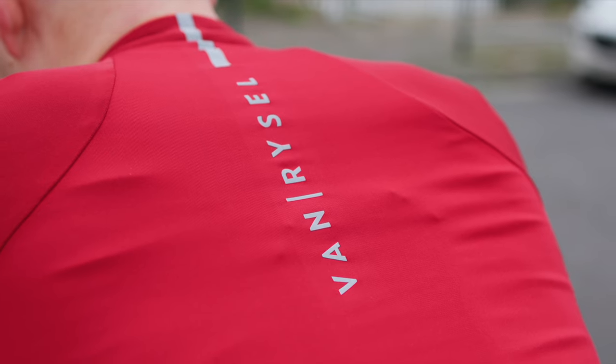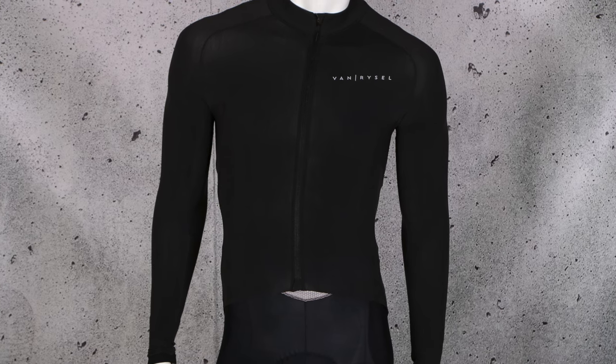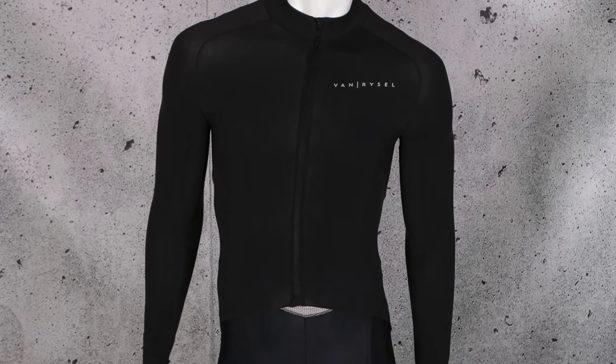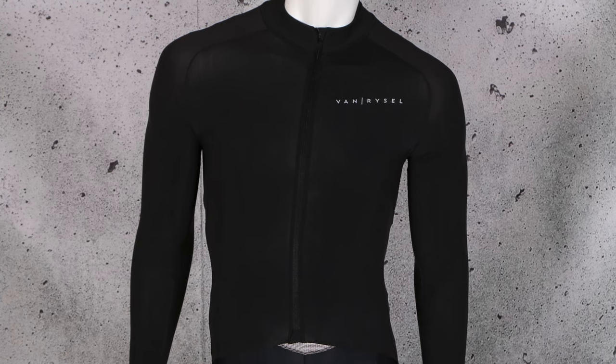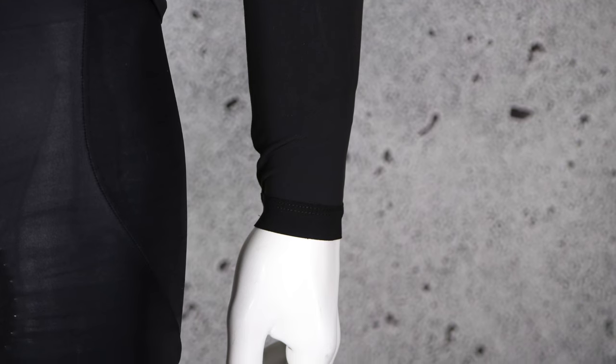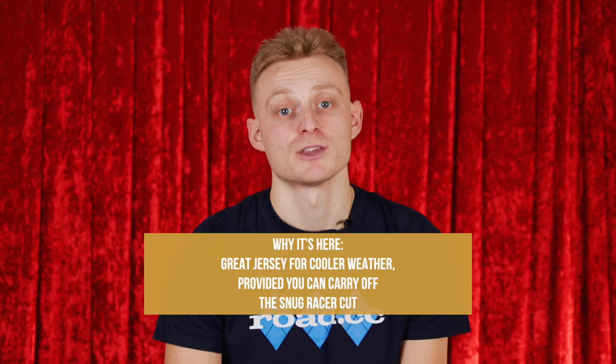Rather than just being a summer jersey with longer sleeves, the fabric used here is thicker to cope with cooler weather, with thinner panels along the armpits, sides and back for efficient wicking. Even in the mid-teens, moisture management is very good, helped by the ventilated panels. Reviewer Sean wasn't expecting a DWR coating at this end of the market, but it does help in damp, misty conditions. Raglan sleeves and a stretchy fabric help offer a close fit without any annoying flutter, though those self-conscious about body size might want to look elsewhere. Close-fitting cuffs ensure a useful seal between glove and sleeve. You also get flat seams for comfort and, around the back, a classic three pockets with elasticated tops plus a zippered end pocket — they call it a terrace — for valuables. For those who like a slim cut, this jersey is hard to fault and excellent value for money.